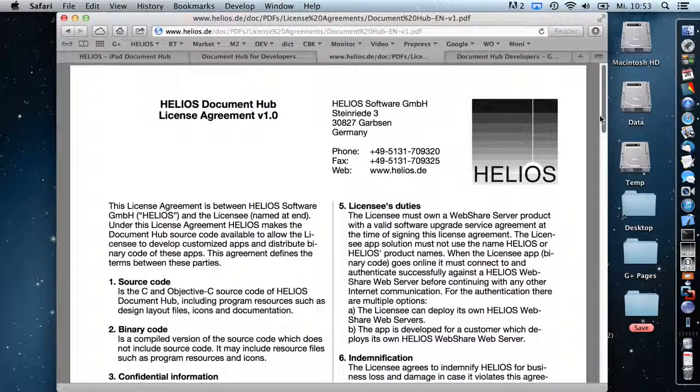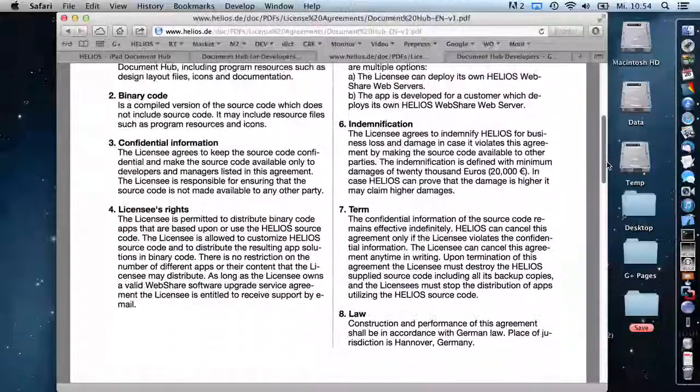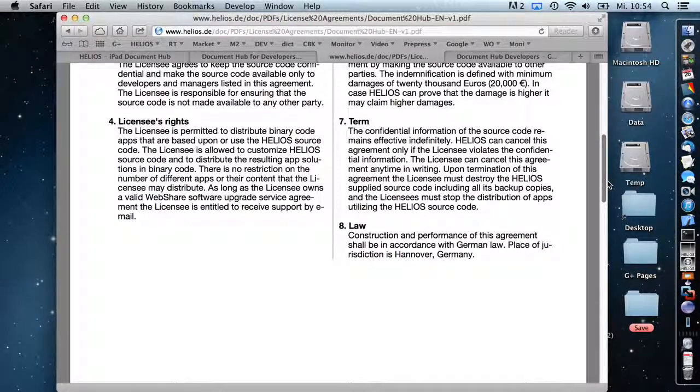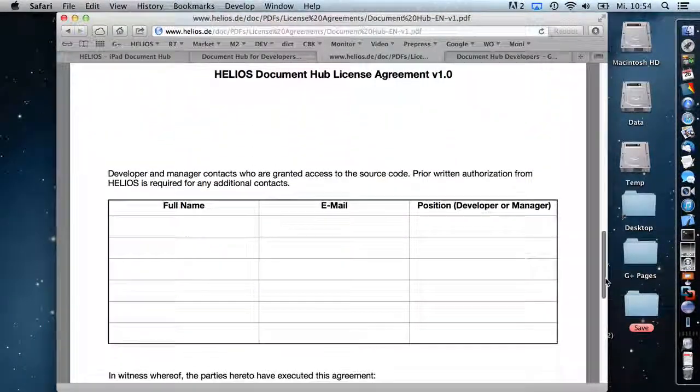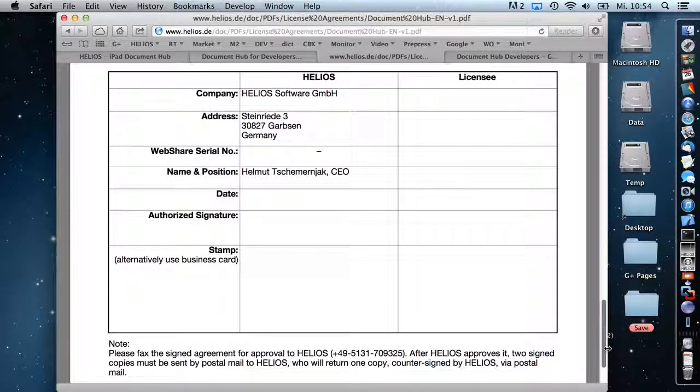It's straightforward, just defining that they get the source code, and that customers have no limitations in deploying, delivering or utilizing the app. It also covers confidential information, that the confidential information with the source code should not be shared with others. The second page just collects the contact names and company address.